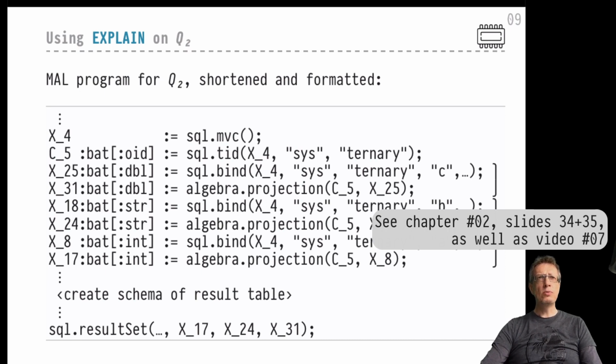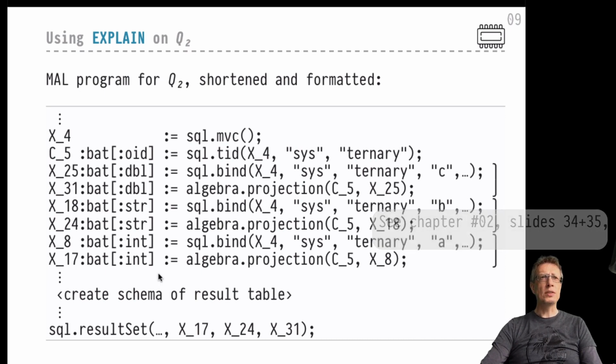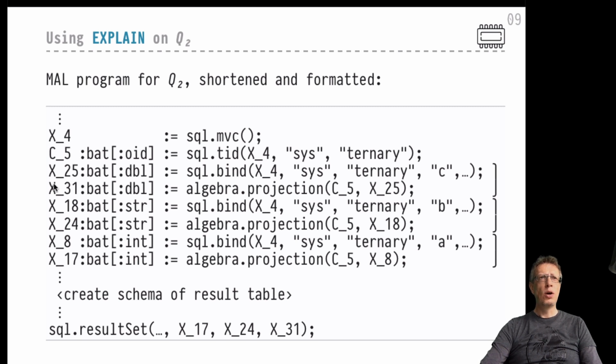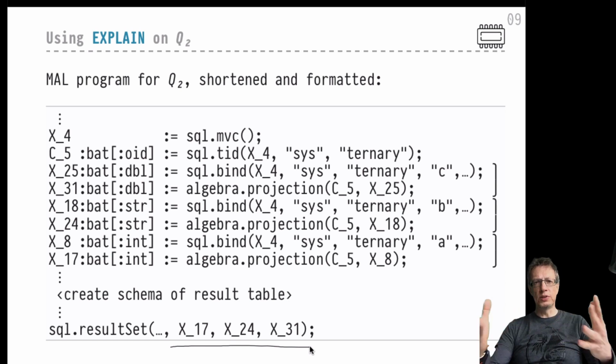Okay, so once we've done that, you can see that what we've projected out of the A BAT and what we've projected out of the B and C BATs, all of these BATs, they are input to the SQL result set function, which is then used to present a 3-column result to the user of the SQL subsystem of MonetDB.